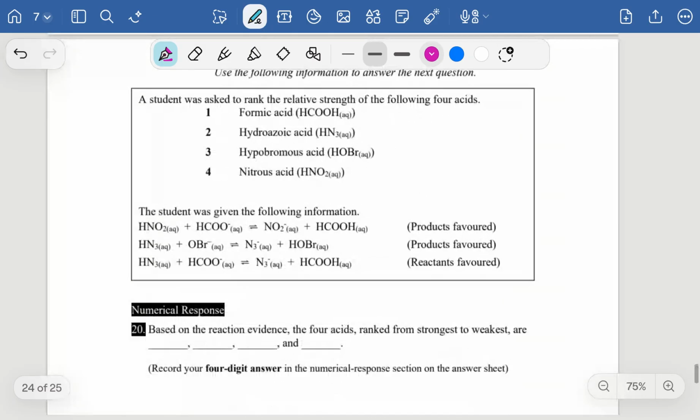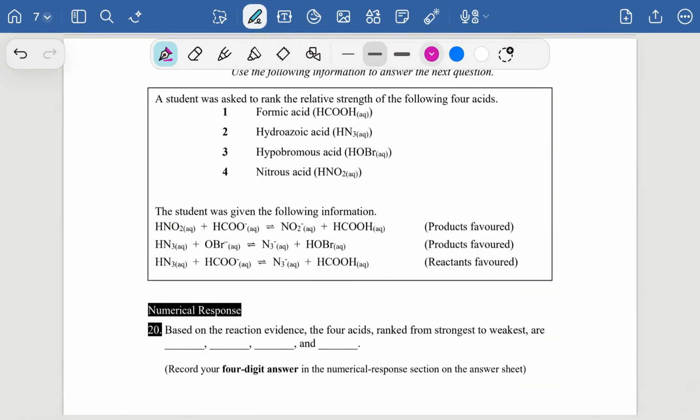So this question here, I do like this question because I feel like it's a way for you to understand page 8, 9 of your data booklet, as long as you understand what's being favored. So within this question, you would notice that we have an acid and a base. Right? We know that this is the acid because it's donating a hydrogen. We can tell by the products, and the base is accepting. If products are favored, if you put this on your table, your acid has to be higher on your table than your base. So I was just starting when I did this question, not writing everything out, but if I know I have acids on my left and bases on my right, then my acid has to be higher than the base that's reacting. So that's the first part I put in.